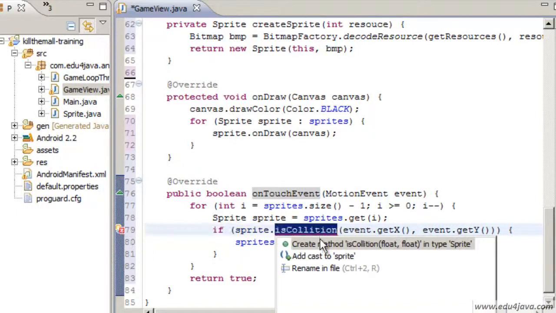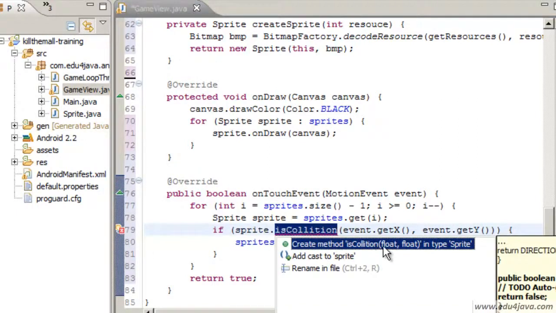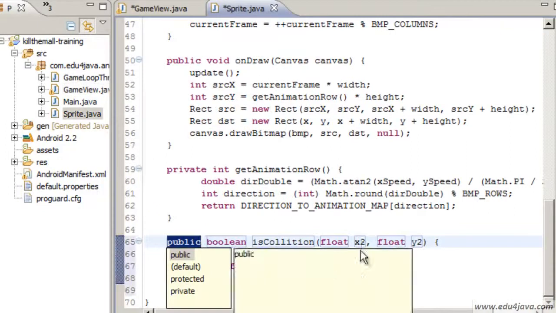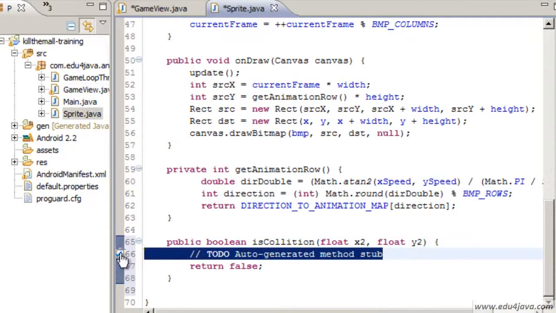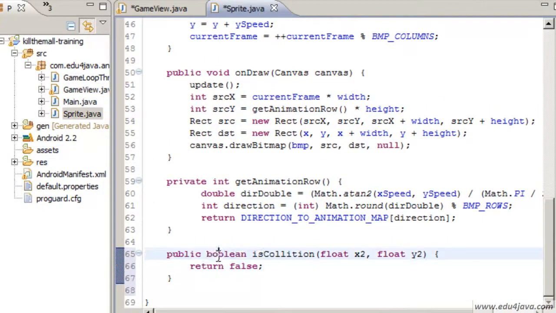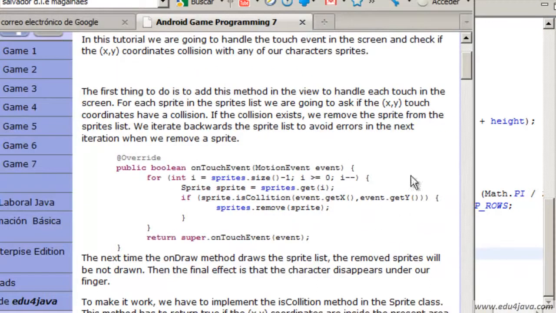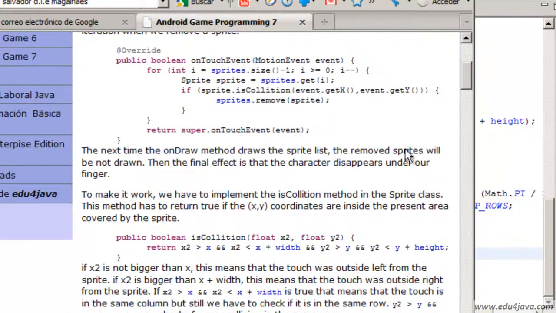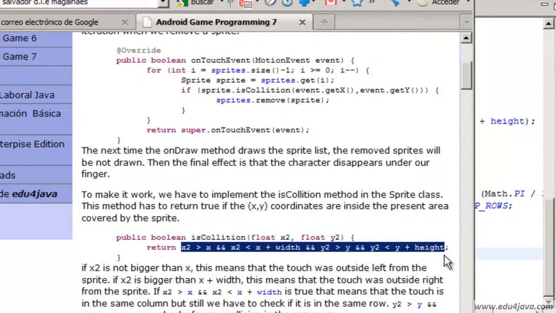Here we can ask him to make the method in sprite. Here we should then return true if x2 and y2 is inside the area. How are we going to do this? In a short way, but a bit complicated.